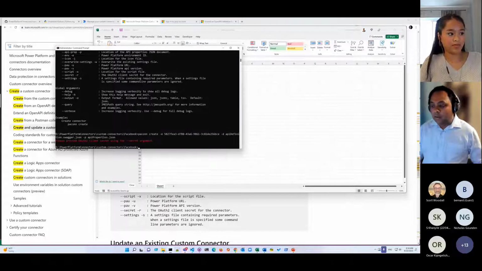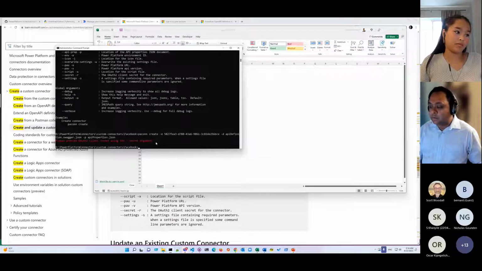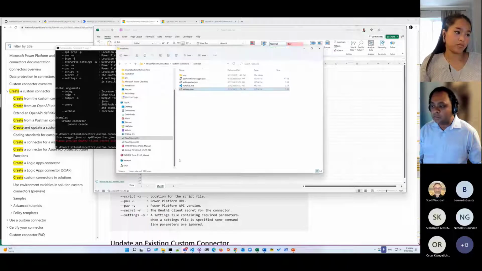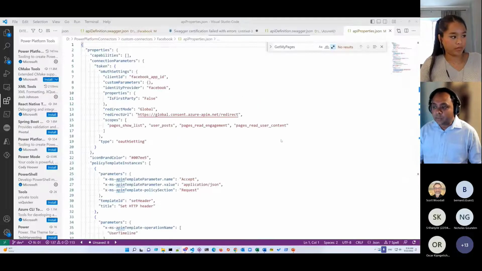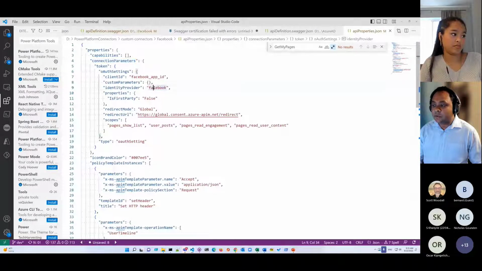Okay. So I'm just going to move on. So the secret argument, we don't know what the secret argument is. Now we are going to look into the second file. So we have been working on the Swagger file, and we're going to look into the second file. What does the second file have? It has something called a connection parameter, and it is using something called a Facebook app ID. I'm going to talk a little bit more in a second. But for now, I'm just tired of changing all of this.